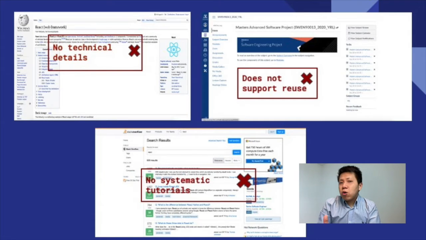The second problem is that in many subjects, students have to learn new technology or programming languages which are not part of the subject lessons. They have to find self-learning resources by themselves. However, students don't know exactly where good resources are, and they have to spend time finding useful tutorials by themselves.